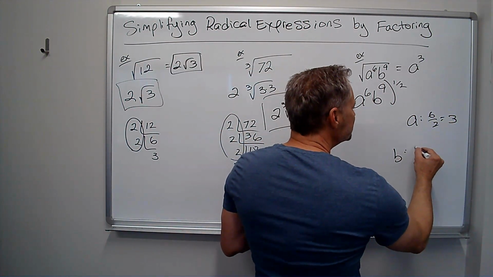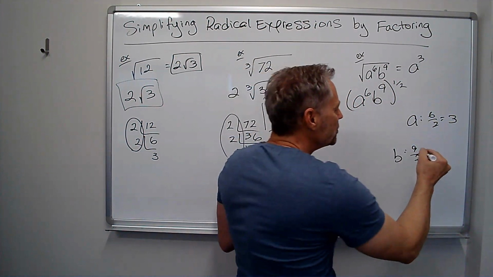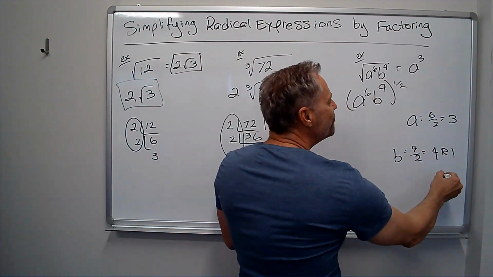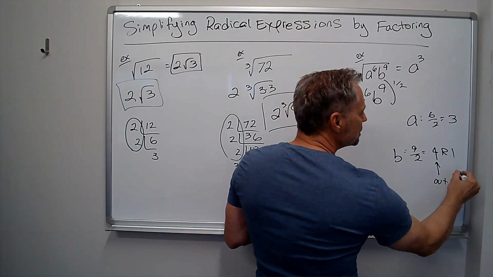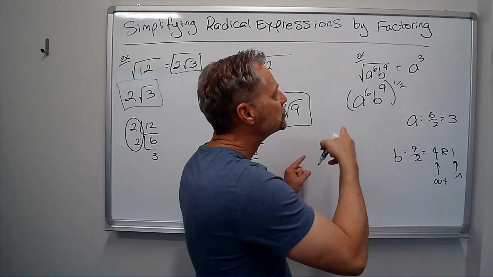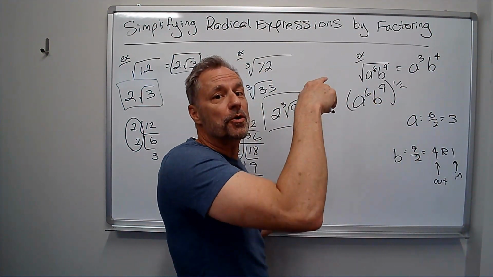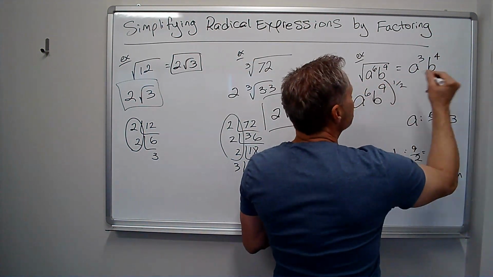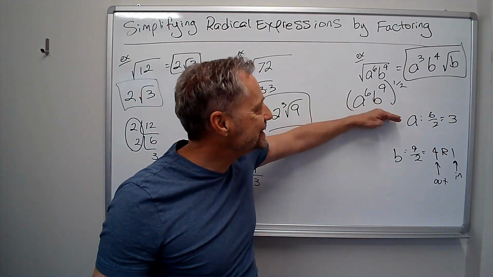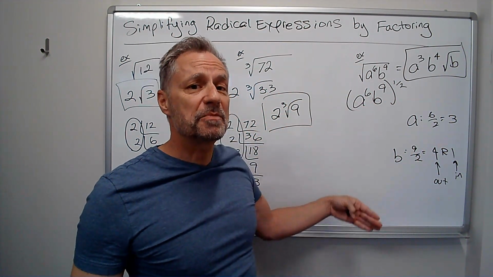My b's, well, this time I have 9 divided by 2. 2 goes into 9 4 times, but that would only be an 8, and I have a remainder of 1. And what that means, 4 groups can come out, but 1 has to stay in. So anytime I have a remainder, that's how many stay in. So I'm going to say, oh, my b's, 4 come out, b to the fourth, because I had 4 groups of b that came out, but I had 1 b that stayed in. And that's my answer. I really like this method of using division to simplify my exponents real quickly.